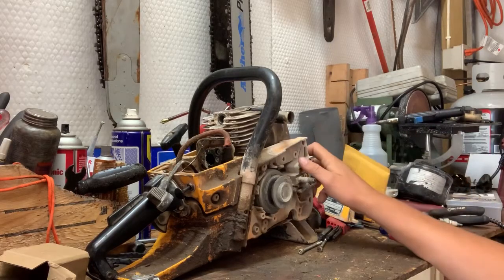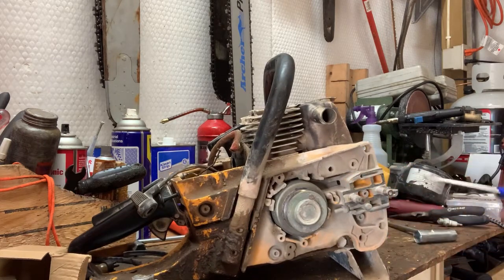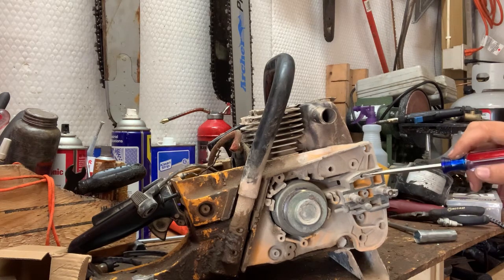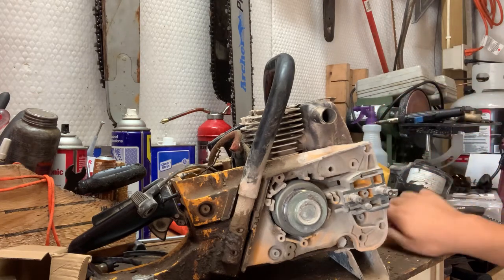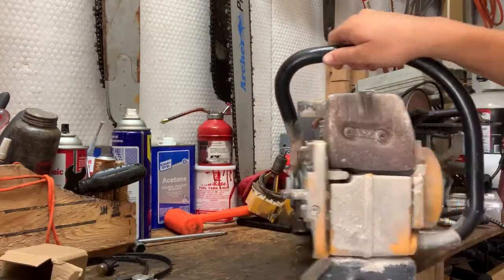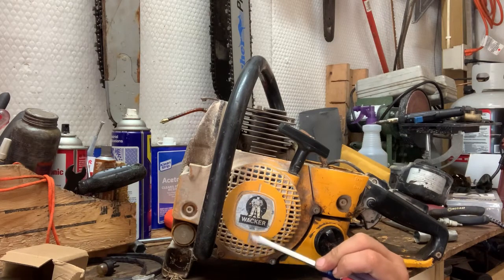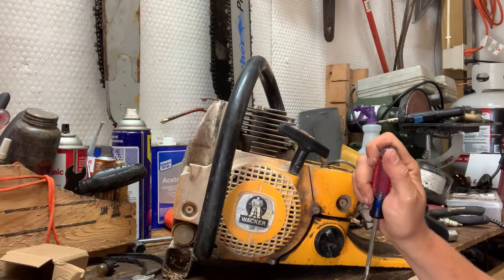All right, as you can see here, this is the cutoff saw all tore apart. And what we've got is the chain adjuster. We have the oil hole here with a groove. There's no plumbing, there's no oil pump back here. And then we turn this thing around. This thing's even got fading decals. So the best I can come up with is this is like a 123 Domar.